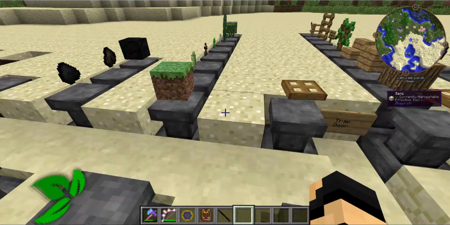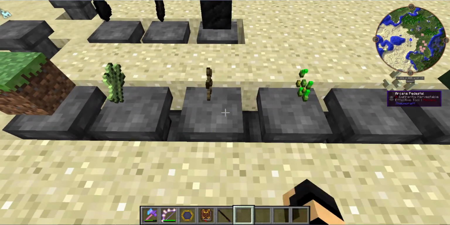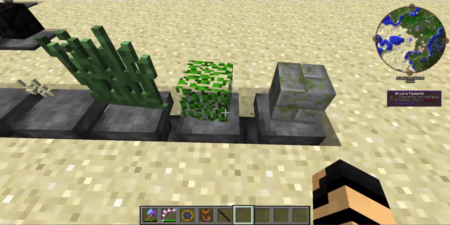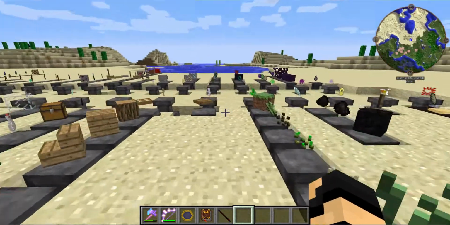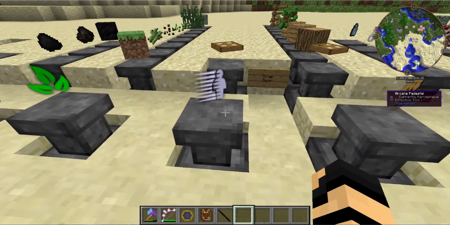Then we've got Urbe, which is going to be a grass block. You can also scan sugarcane, melon seeds, regular seeds, pumpkin seeds, grass, leaves, mossy stone bricks, etc. But most commonly you'll end up finding grass.